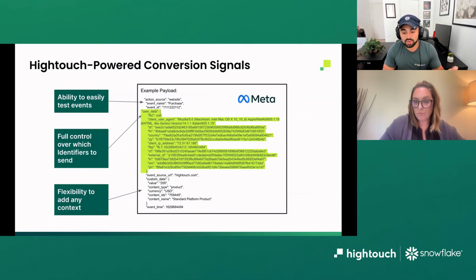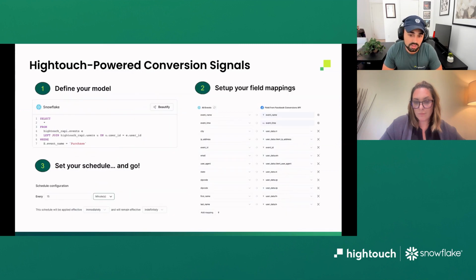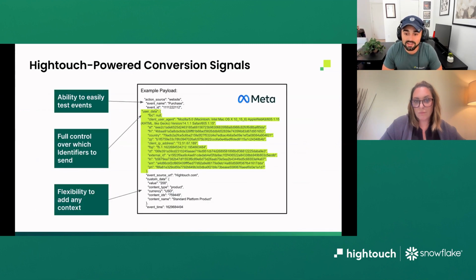Now, what does this actually look like in a downstream platform like Meta? You can see the payload here that we simply just copied out of the debugger. In this green highlighted section, you're going to see all the identifiers that we're choosing to send, right? So in this last screen, you saw how I was mapping these different fields. In this case, on this specific one, we didn't have an FBC, but hey, you know what? We had a user agent, we had street, first name, country, zip, IP address, et cetera. We have all these other identifiers that Facebook can now use to go and match different users, right?